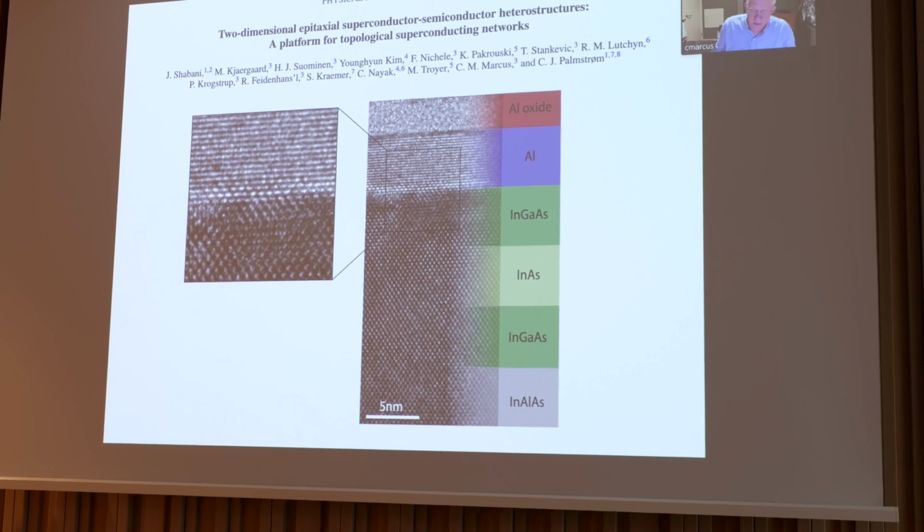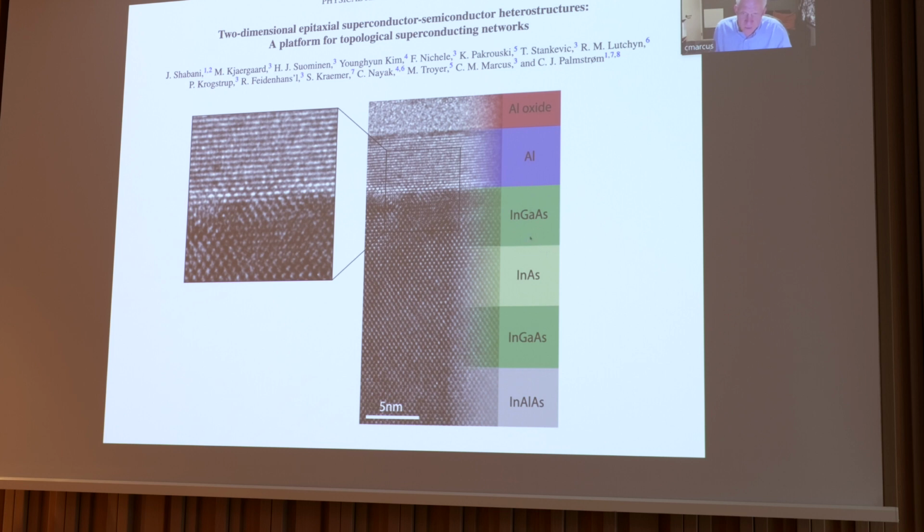epitaxial interface between the two. And because the indium arsenide system has a negative work function so that it can accumulate electrons, you can create a quantum well system. And here by quantum well I mean that the indium arsenide has a slightly lower band gap than the bounding indium gallium arsenide regions. And so the quantum well region is where I'm showing with my mouse right now, this middle region where it's a slightly lower band gap.